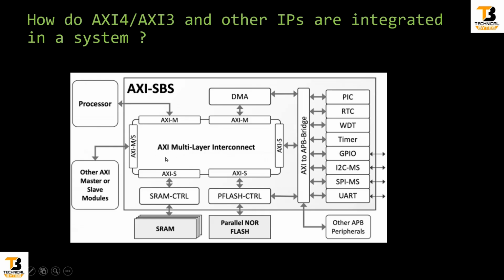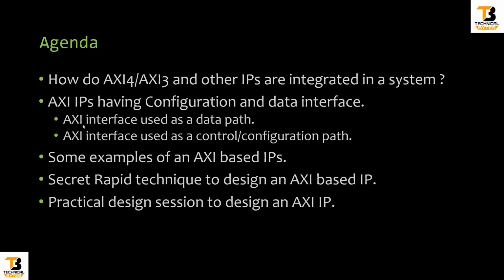And if you have other masters or slave ports, accordingly we will extend our AXI master and slave ports in this interconnect. Usually this AXI interconnect is configurable. We can have any number of master ports or any number of slave ports. Friends, this is the basic skeleton of how a system is stitched around the AXI bus interconnect. If any of you have any query about the system, you can write it down in the comment section. Maybe we can discuss in the upcoming videos. Now let us discuss the second part of our agenda.